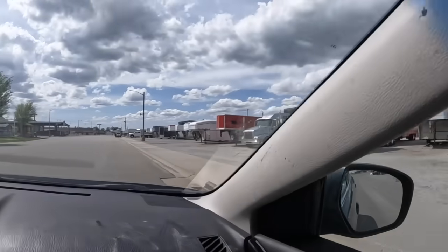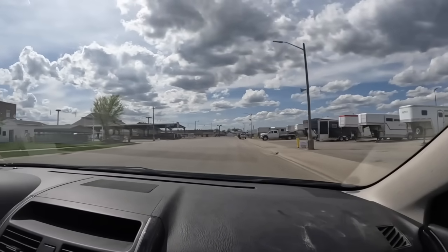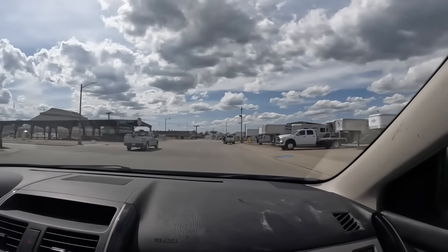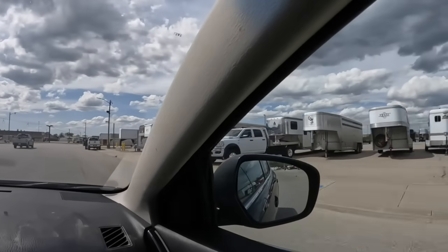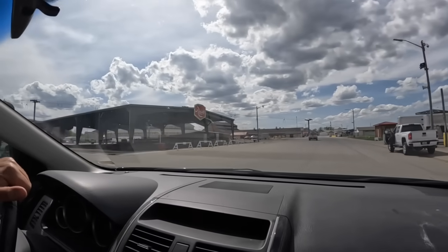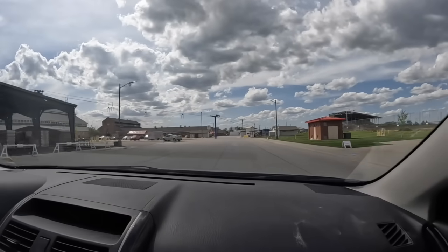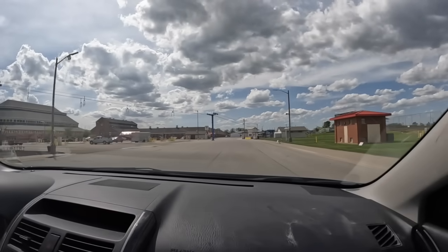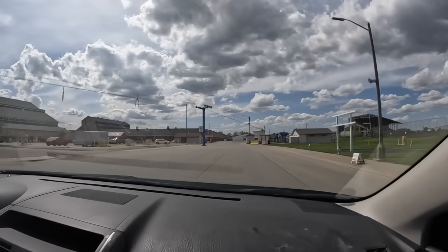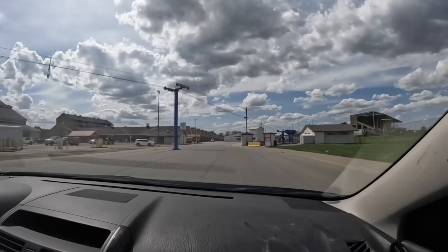This is our first time at this sale, and we're just kind of driving around, finding a place to park, and you can see all the horse trailers, and we're getting kind of excited. There's got to be quite a few Clydesdales here. So this is actually Friday afternoon, later in the afternoon when we arrived, and the sale won't be until tomorrow morning. And actually, earlier in the day, about 10 a.m., they had a pre-sale viewing where you could go meet and learn and view each Clydesdale, and we really wanted to go to that. But Oliver had his farrier appointment at the same time to get his feet worked on, which was very important, so we chose to skip the viewing.